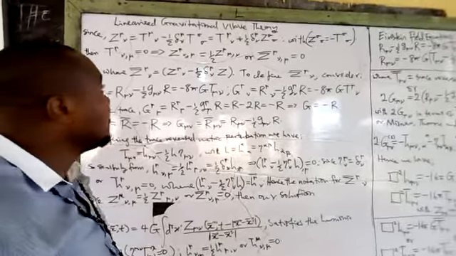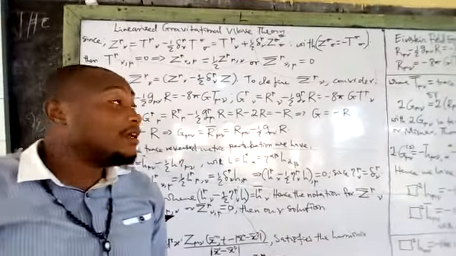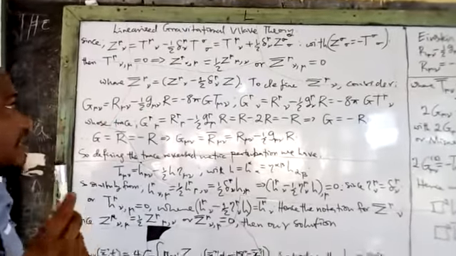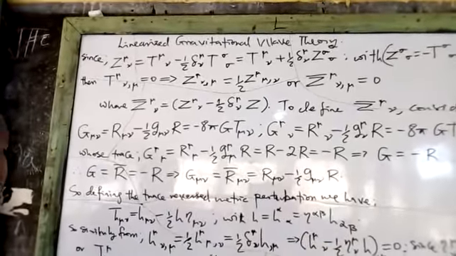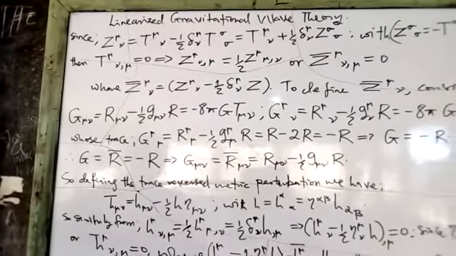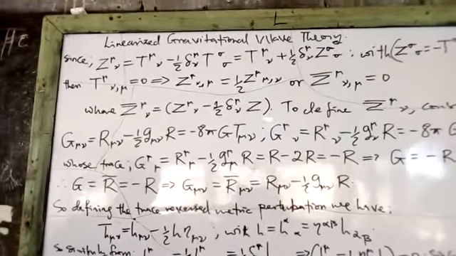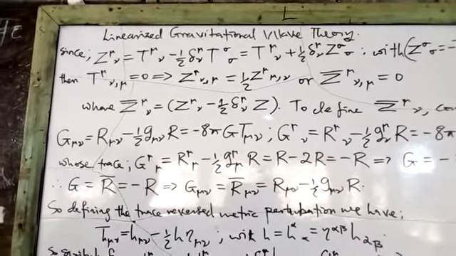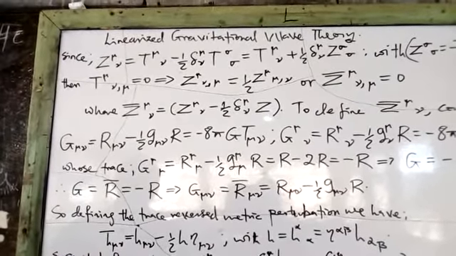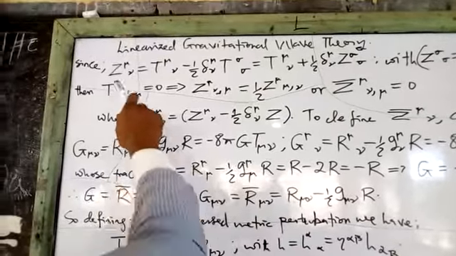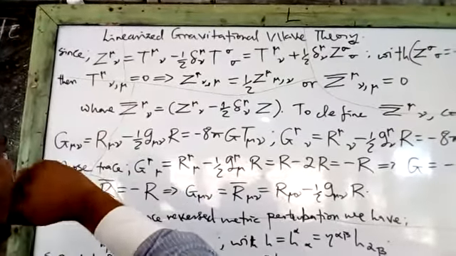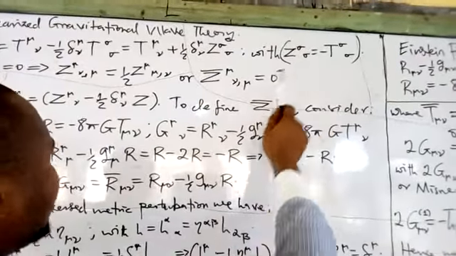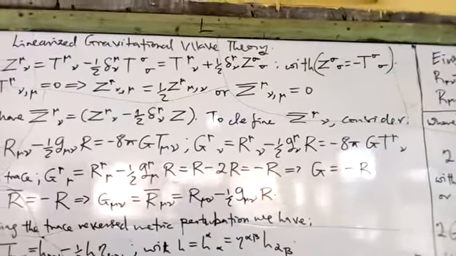Okay, good morning, everyone. Today we are continuing our lecture on the linearized gravitational wave theory. In the last lecture, we obtained a solution for the linearized gravitational wave theory, which was analogous to the retarded potential of classical electrodynamics. We want to look at some of the properties of this solution. We obtained a formula such as this being equal to that, which could be written as that, given this expression, which was one of the formulae we obtained in that lecture.